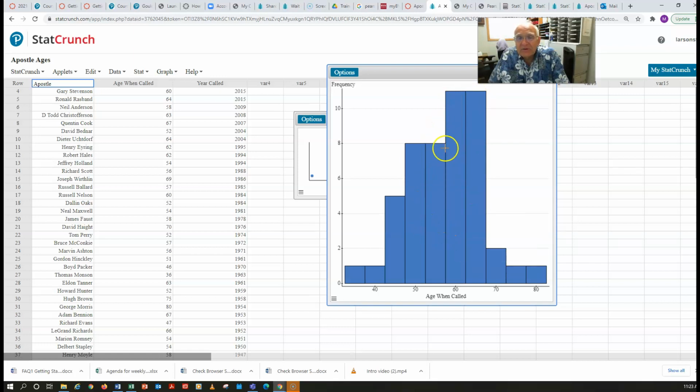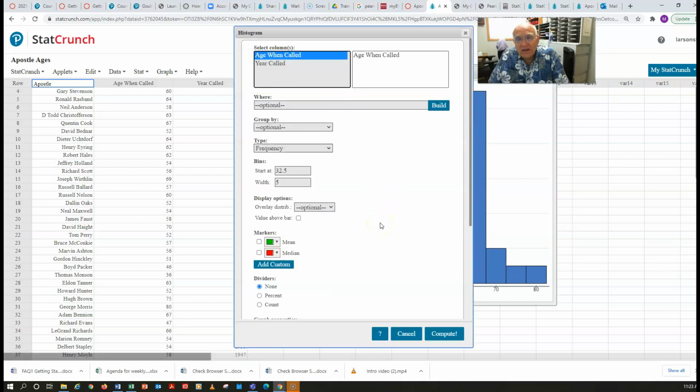So this is a little bit of a left-skewed distribution. We have a little bit longer tail on this side than we do on this side, to relate it to what we discussed in Chapter 2. But these options are how you can change the characteristics, and you might need to do that in some of the homework problems to make your bar charts look more like the ones that Pearson is asking for.